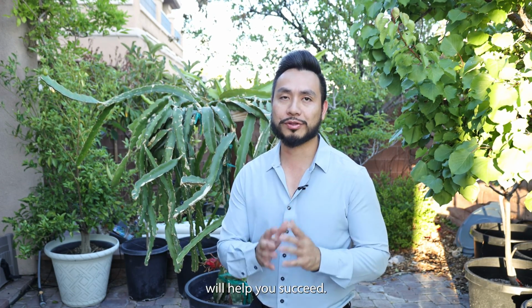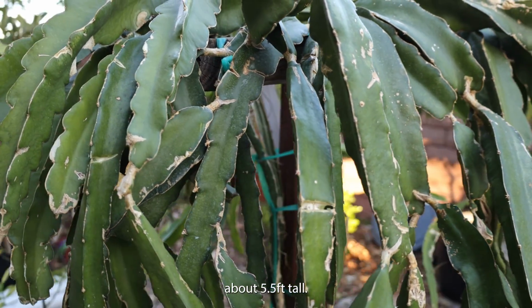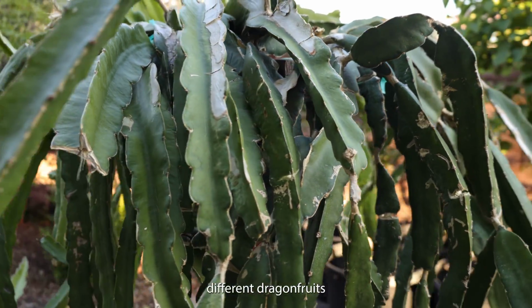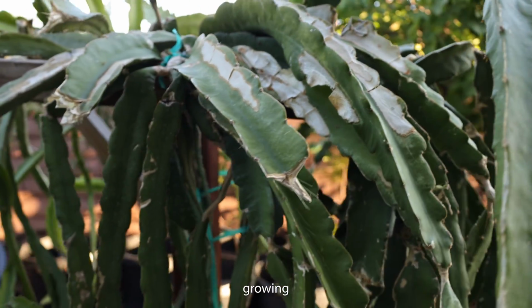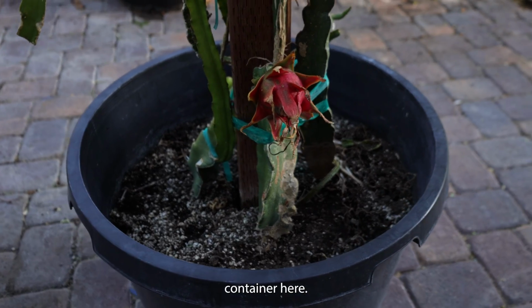First, let me take you on a tour of this trellis setup, then we can dive into the tips that I think will help you succeed. I have a trellis here that's standing about 5.5 feet tall with 4 different dragon fruits growing in a 25-gallon container here.